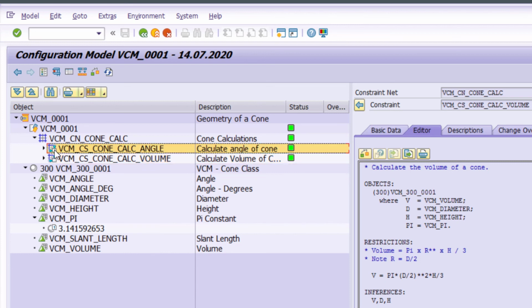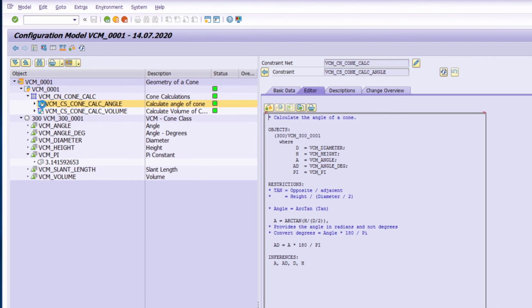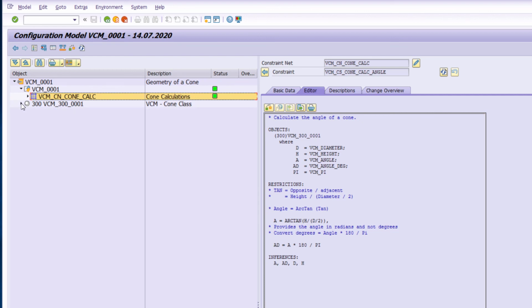So you can see, just using essentially two dimensions, the height and the diameter, we can calculate the volumes and the angles just from those two values alone. And then we can see with the inferences how we can get the formulas to interact. So it's really, really powerful. So I just want to close off on that, and the next lesson we will start looking at the length of the slant angle, or the hypotenuse.